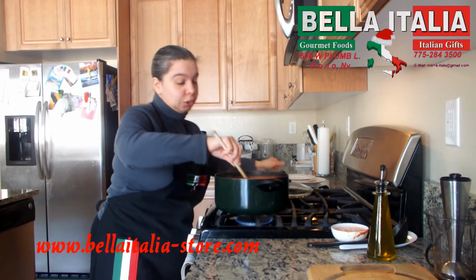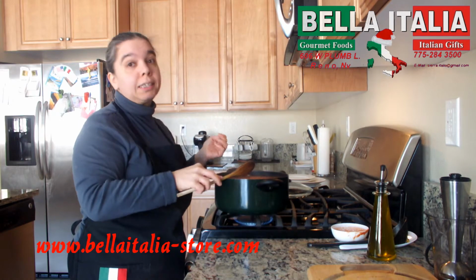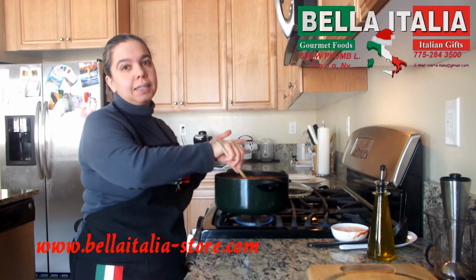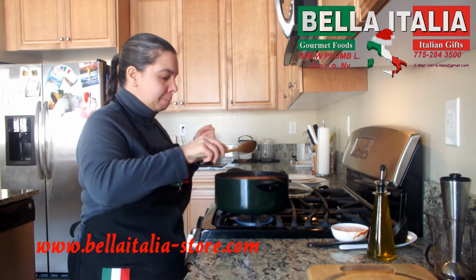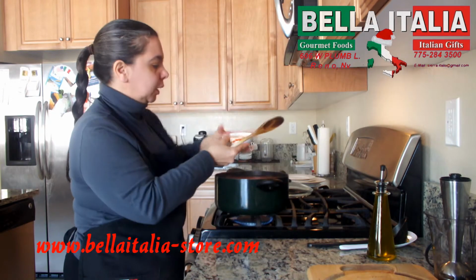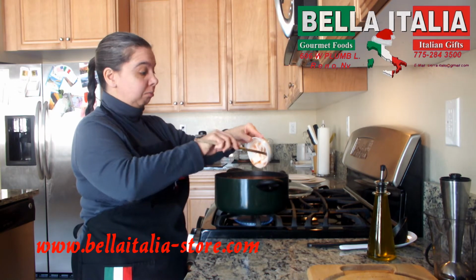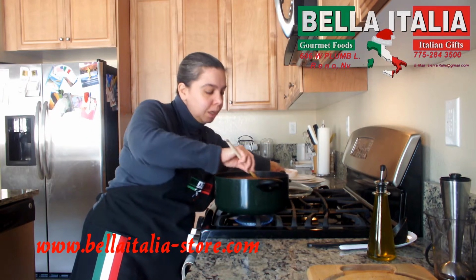Now this will make a huge amount of soup. It's probably for 8 to 10 people. And if you cook pasta in it, it may feed even more people. Right now we have to let it boil until the potatoes are cooked, which may take about 10-15 minutes. My pieces were quite small.